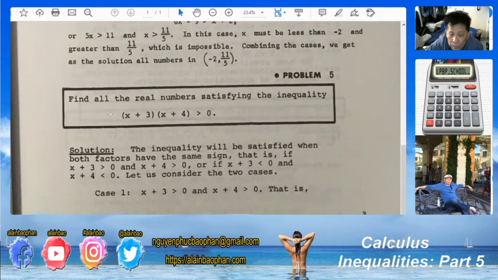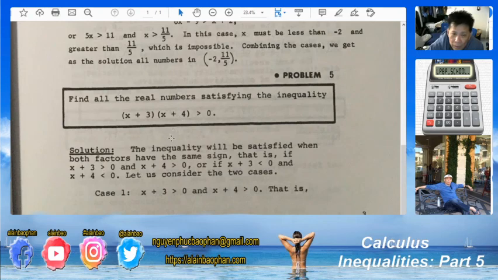In this one we have the same kind of question: x plus 3 times x plus 4, where the product is greater than 0. Then you need to find the root of the first factor and the root of the second factor, and on the first factor you need to find the sign on each side of the root. The root in this case is minus 3, so the right-hand side of minus 3 and the left-hand side of minus 3. Then the second, same thing: the root of x plus 4 is negative 4.